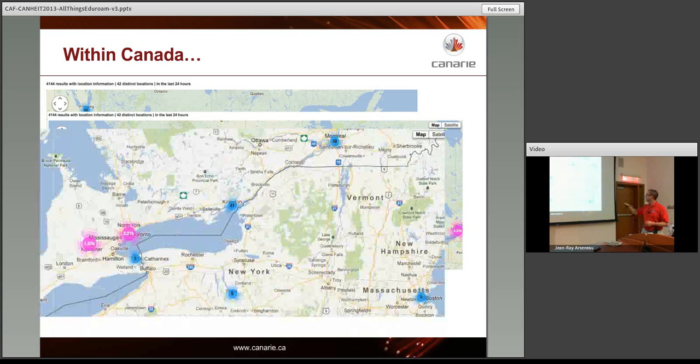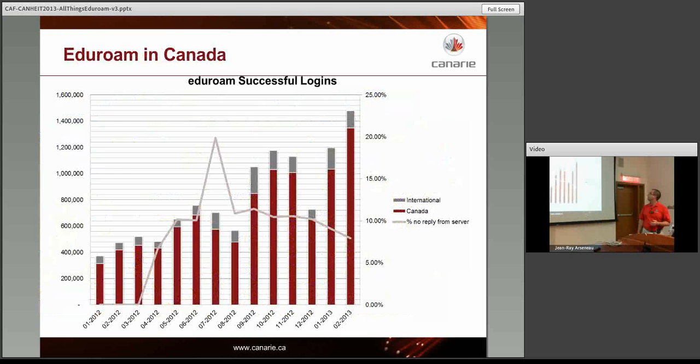And just a few other things. The United States is also on Eduroam, so when I was looking at this, I got to see some, and I believe that's Albany and Boston and a couple of other places. So Eduroam has really great reach and really great coverage. One of the things we wanted to do when Eduroam transitioned to CANARIE in March of 2012 was start taking a look at the service and establish some baseline metrics.